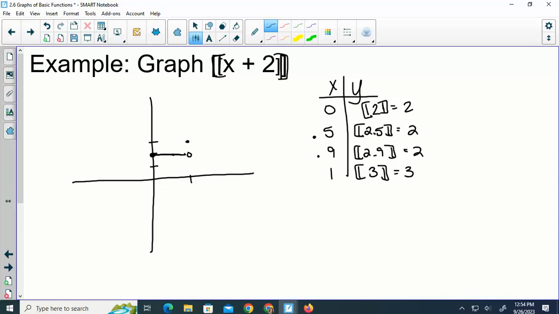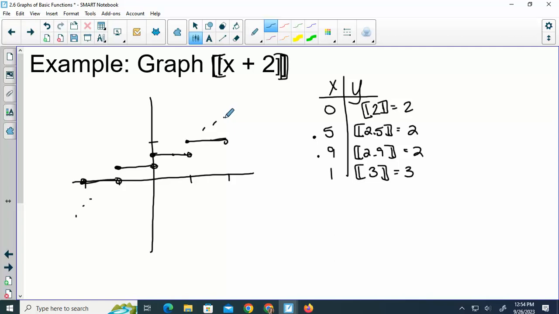So we can see, once you get one step, then you can really just use patterns to get the rest. So we see the step that's 1 unit long, closed on the left, open on the right, and we're just going to complete that pattern. My rule for these, I want to see at least 3 steps on anything that you draw. Of course, we can do more. And it just keeps continuing both ways.